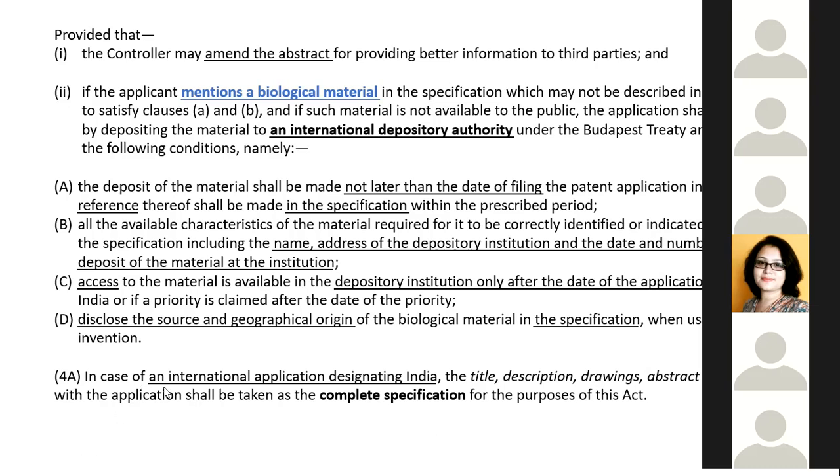Now, the 4A is stating that. Ma'am, this will also include the National Biodiversity Authority permission, NBA permission has to be taken. So this comes under that, right? This is different. So you have to mention this to the depository body. Maybe this is only for microorganisms, I guess. Microorganism, yeah. This question may be asked in the Viva: what is the depository body? And ma'am, where is this NBA related section then?